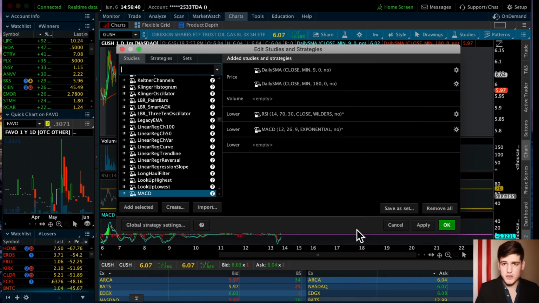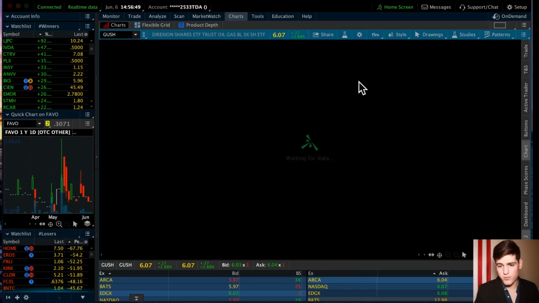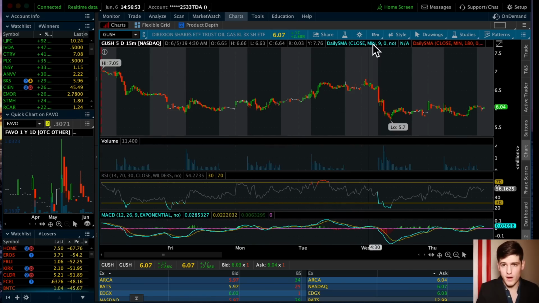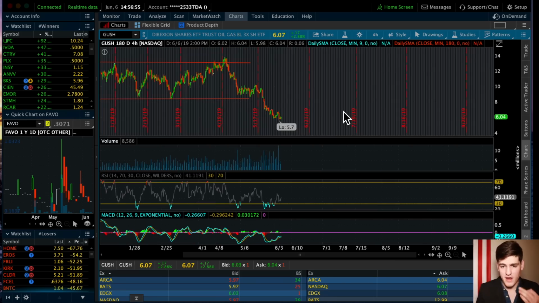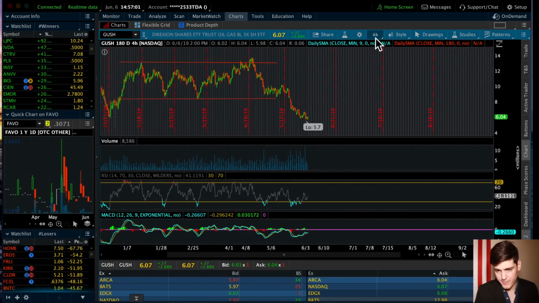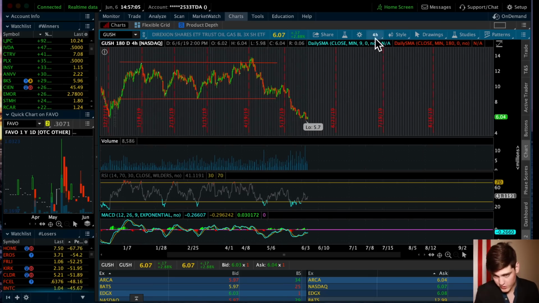But in any case, once you do that, you should have all the indicators set up and ready for your disposal. Some people will say, oh, why don't the SMA lines show on this chart? Why don't they show on any of the other charts? That's because your aggregation period is set in a way that it doesn't show that. And all these are just support and resistance lines there. I put them there because I was looking at the comeback pattern for the stock, which it so tragically broke.